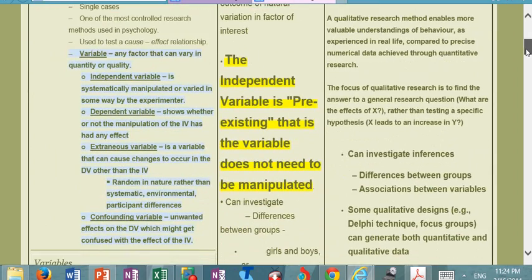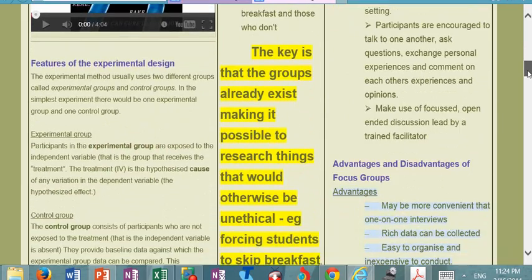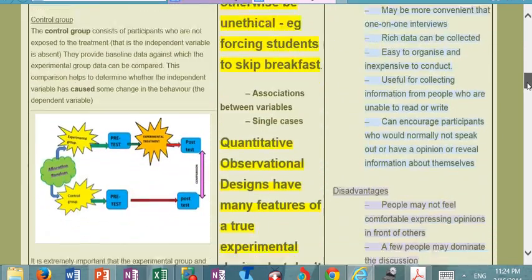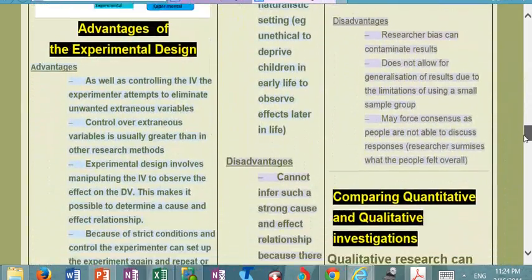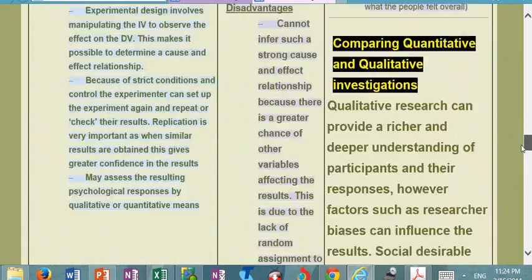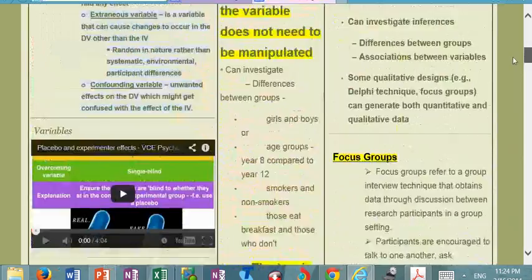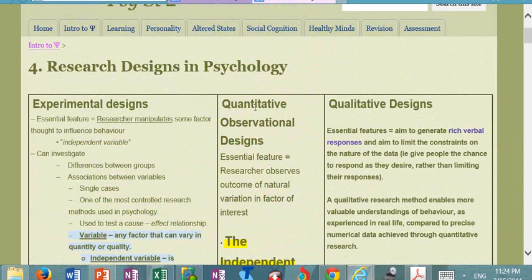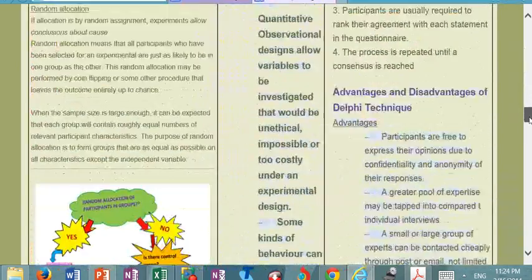All of the things I have discussed can be found here in a different way, and I want you to watch the videos of the variables, and all these things can be found here again. All the advantages and disadvantages have more analysis here, and in this part you will see the quantitative and observational design and the qualitative designs that we are going to discuss in the next video. So I will start the next video from this part.